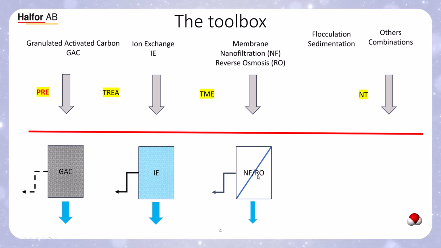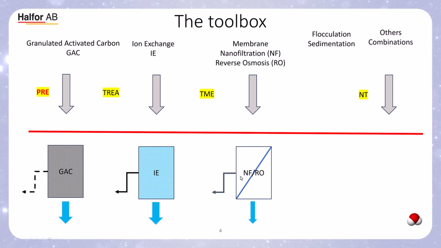But then you must not forget that you have a continuous concentrate stream during the membrane filtration. So depending on the salinity, the chloride content in your water, you can have a waste stream ranging from 50% permeate or clean water and 50% reject, up to maybe 80, maybe 90% permeate and 10-15% concentrate stream. But in the concentrate stream, you will have the removed substances, thus an increased, high concentration of PFAS, depending on the start concentration in the raw water or the processed water you want to treat.